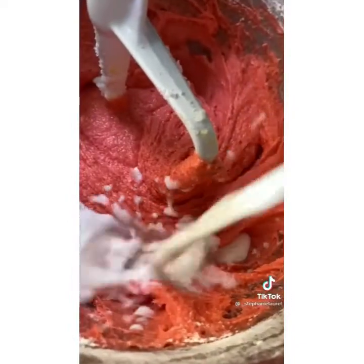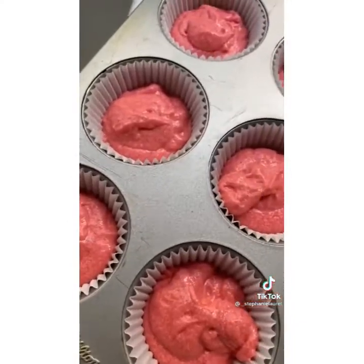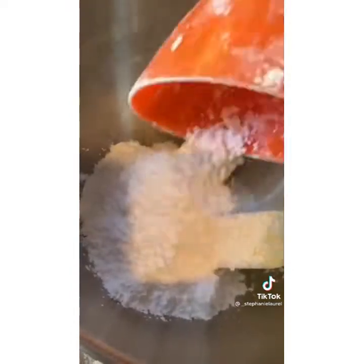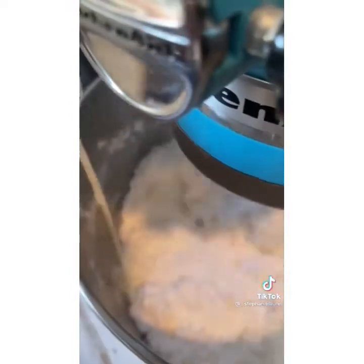Alternate adding your dry ingredients and your buttermilk, which I use 1 cup of buttermilk. Then bake these at 350 for about 20 minutes. Now for the vanilla buttercream, I'm using 2 sticks of butter, around 4 to 5 cups of powdered sugar, a teaspoon of vanilla extract, and a 1/4 cup of heavy cream.